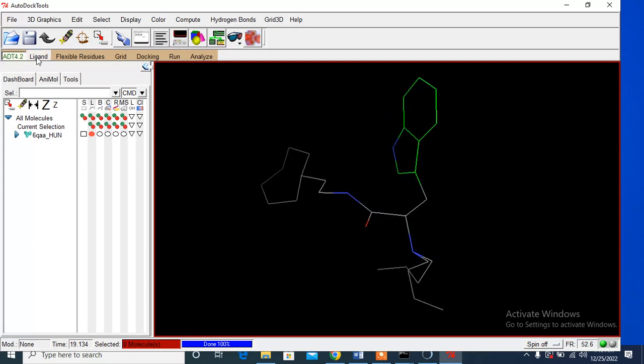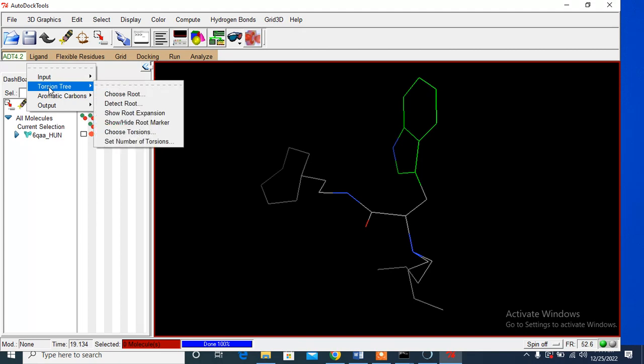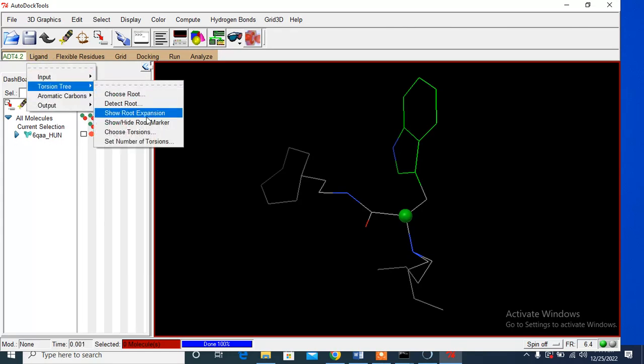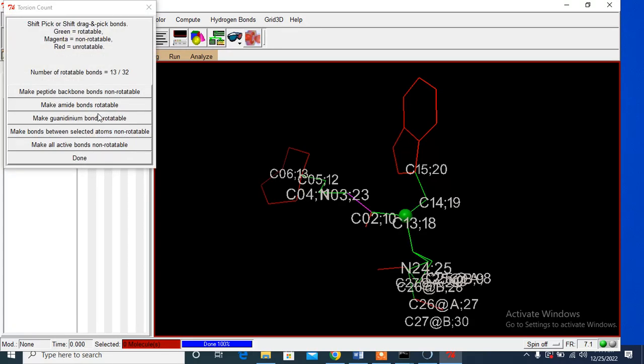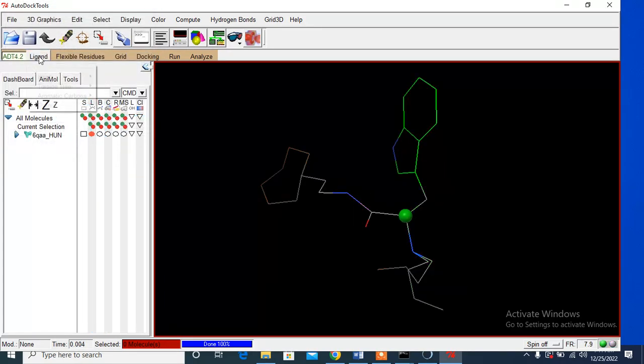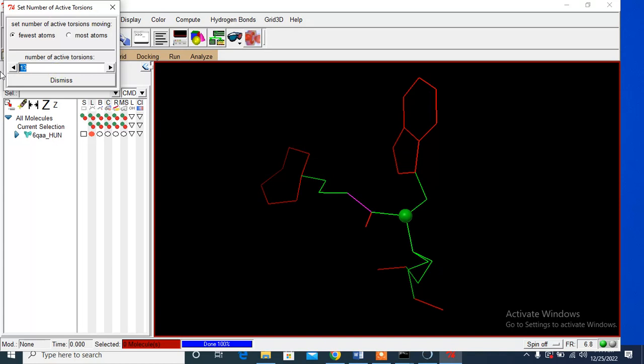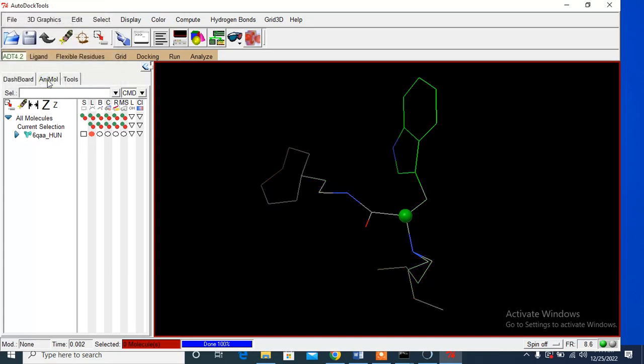So, torsion tree, detect root, choose root, choose torsions. Okay, set number of torsions, I am putting 0 over here. I don't want to move the molecule much, because a lot of chains are there to move.